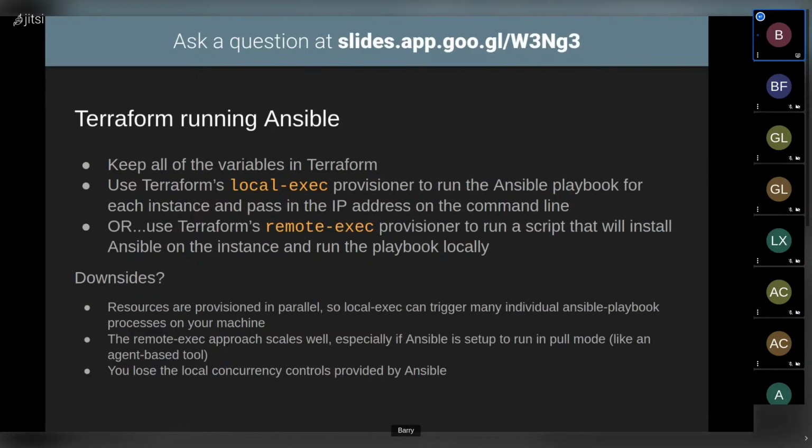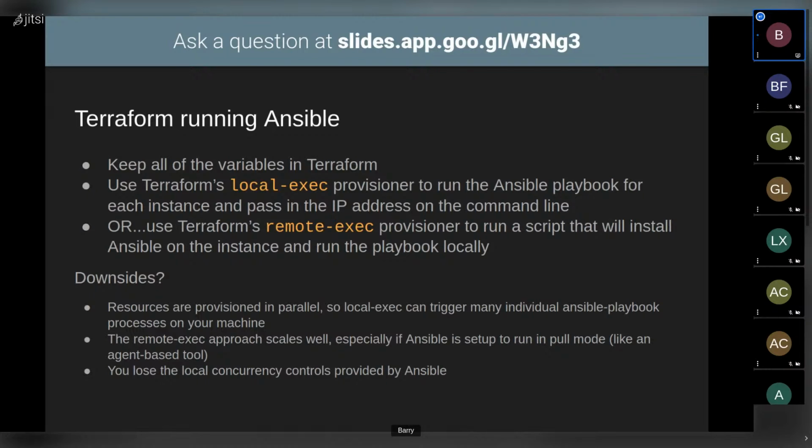It's a very popular option. You can also use Terraform's remote exec option, and this is another popular one, where you can have it just run a simple shell script to install Ansible on that machine, and then download your playbook, and you can just have it run Ansible on the machine itself. It can just run the playbook on the machine itself to self-configure. These are both pretty popular options. You'll find a lot of blog posts out there that do it.